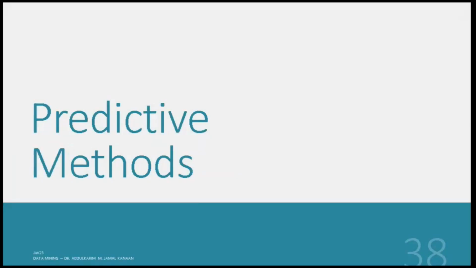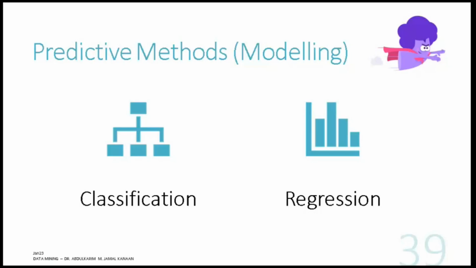Okay, so we said last week that we have different types of data mining tasks that we are going to discover along this course, right? One of them was predictive task. So predictive task means that you are looking to predict some value for the future, okay? Because we have other types of data mining or machine learning algorithms we're gonna discover along the way. But one of them is predictive. And we have two types of algorithms that we're gonna talk about, which is classification and regression.